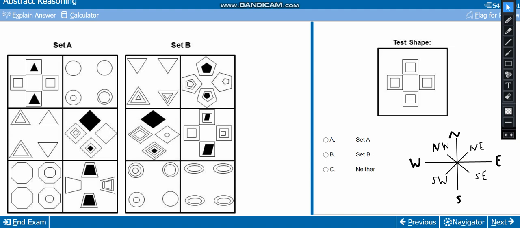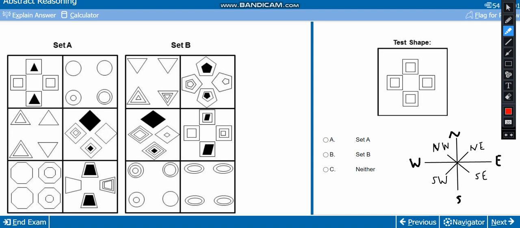So just a little hint, you can pause after, and that is when you see four shapes that are in either a plus shape, such as here, or a cross shape, such as here. It might be useful to draw out a little compass, like I've done over here, as they really like to incorporate the north, east, south, or west into answers within the abstract reasoning question. So that's just something to jot down on the side as one of the more powerful tools when answering abstract reasoning questions. If you'd like to have a little bit more time to answer the question, you can do that now.